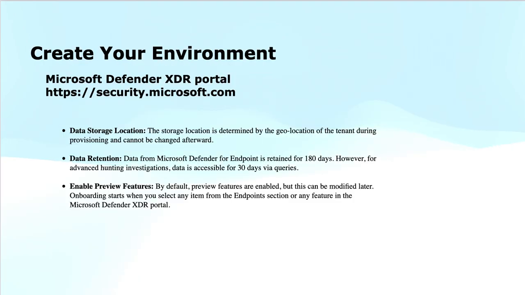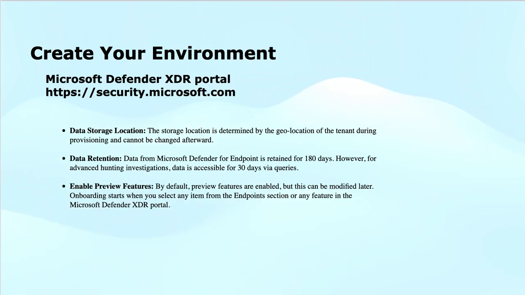Defender for Endpoint operates in the Microsoft Azure data centers in the European Union, United Kingdom, or the United States. The customer's data collected by the service may be stored in the geolocation of the tenant as identified during the provisioning. Or if Defender for Endpoint uses another Microsoft online service to process the data, the geolocation is defined by the data storage rules of that other online service, and the data can be stored in the target region. The data storage location is determined by the geolocation of the tenant during the provisioning, as I mentioned.